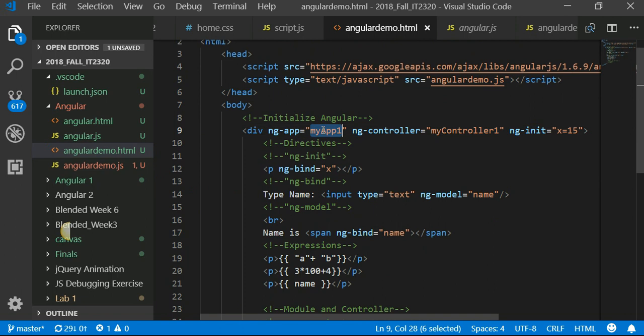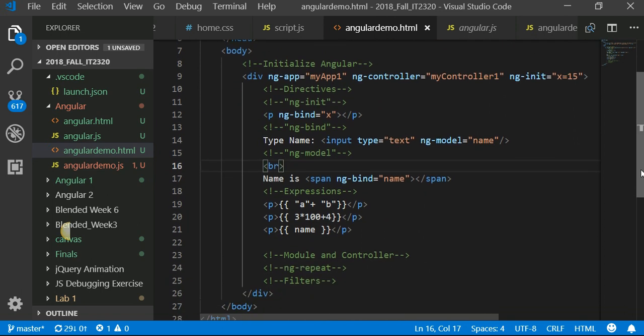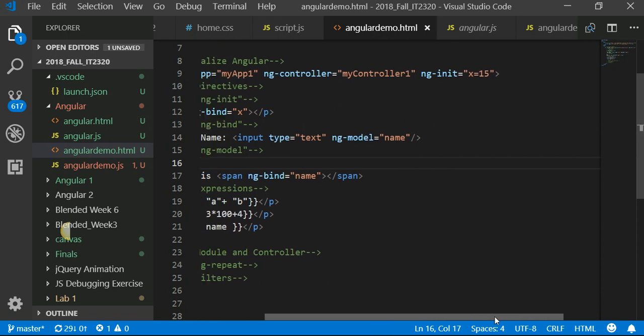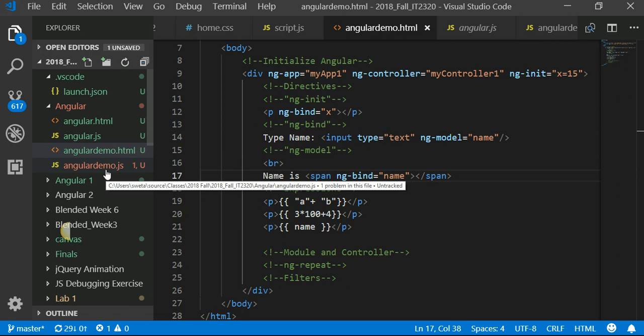Scope is always local to that module, so you don't have global scope. Global scope opens up opportunities for your code to be overwritten or to have unpredictable results. So in Angular the emphasis is to have everything local to that module. Anything you do in this module is local to this module. All this x and name you can access inside your code also.